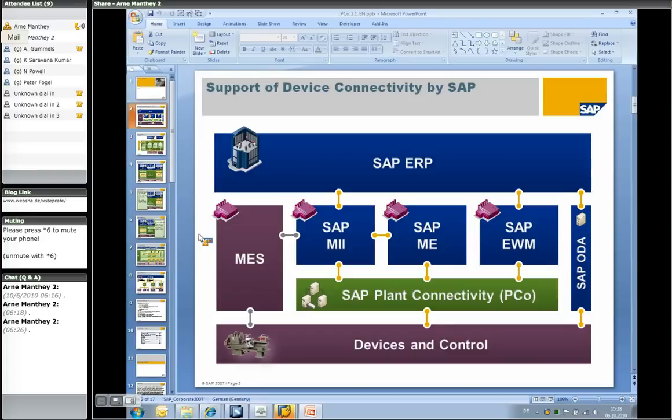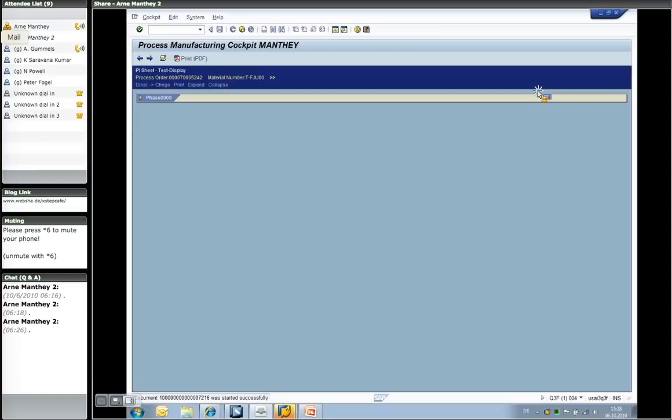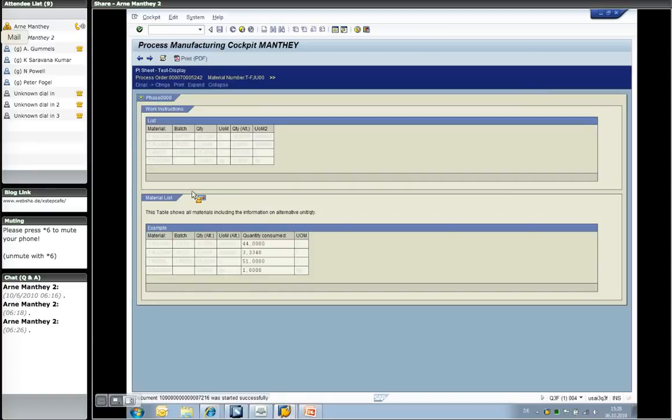Any other question? Okay. Then let's jump into it. By the way, it's not very well visible, so that's what I wanted to show here.